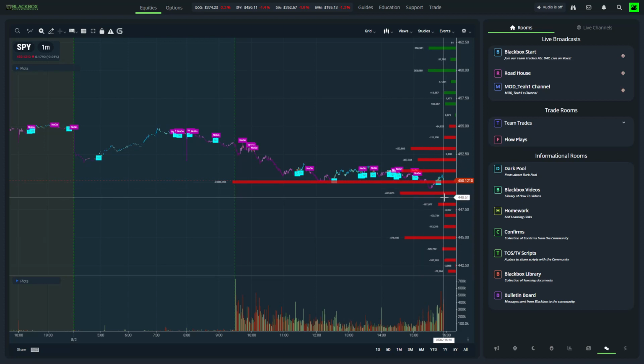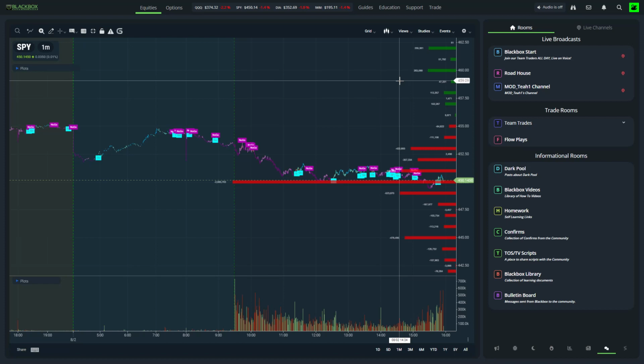So when you're in negative gamma, what we tend to see is shorting the rips and selling the dips, covering those dips. So they short the rip, it goes up, they short it, it takes a hard dip, they cover it, it goes back up, they short it, and that's what gives us that stair step on the down play. Now the opposite is also true. If we were up here in green or positive gamma, the opposite is what we would see. They would be buying the dip and then shorting the rip, or covering the rip, I should say. So they would buy the dip, sell, buy the dip, sell, which gives you that stair step or that trending day up.